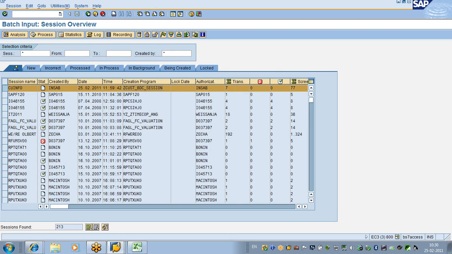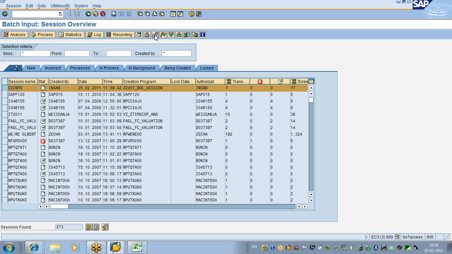Until the first March, this session is locked. You cannot create the records until the first March. If you want to release the lock, select this, click on this lock, unlock button. If you click on this unlock button, lock will be released.